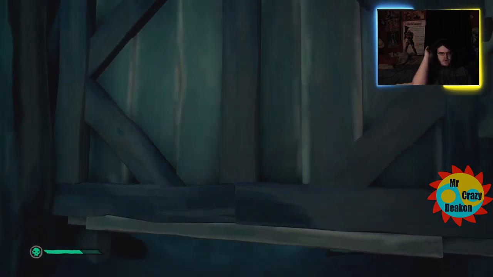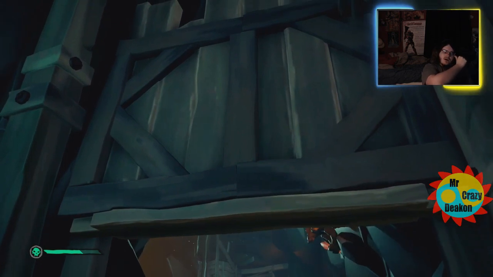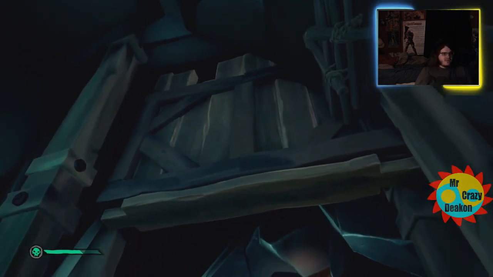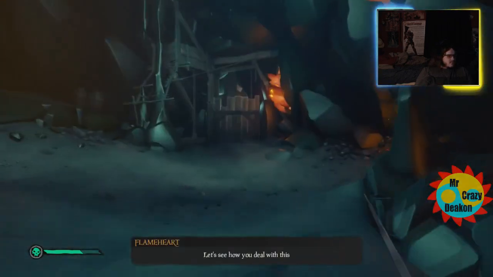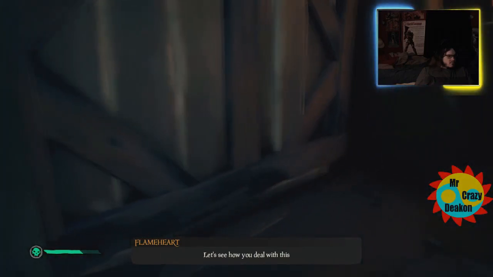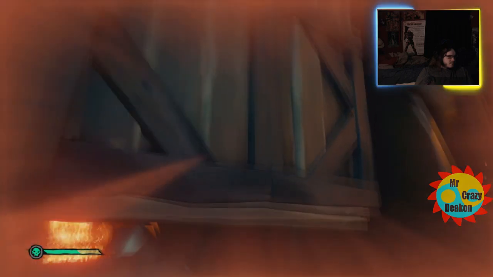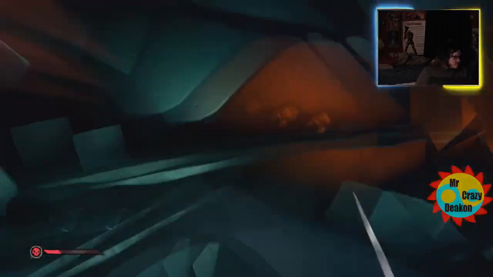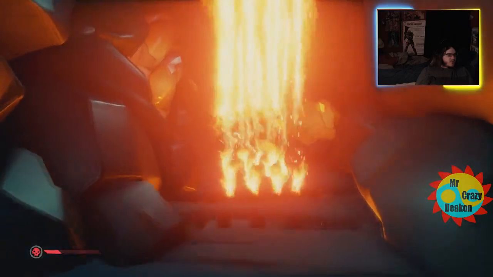And you might say, well, these doors close. How are we gonna get books in each path and get back out, because the door closes behind us, if you saw that. It just takes time. Let's see how you deal with this. So usually you have to fight through that room, but we're gonna rush it.